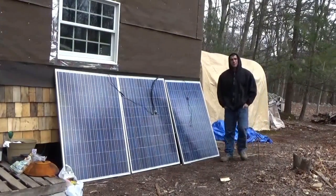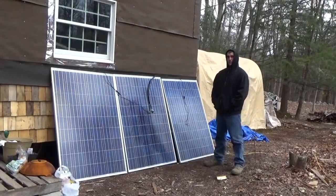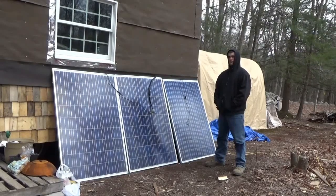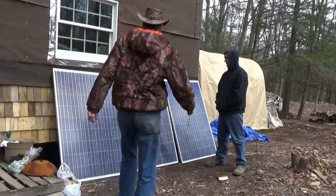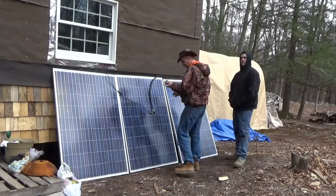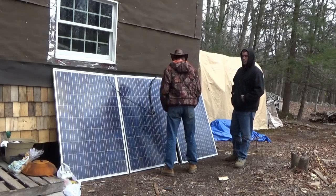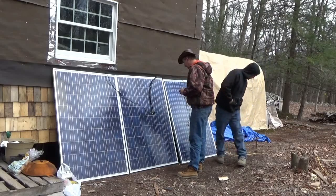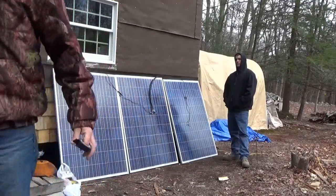I just went inside and did a test. Tim temporarily shorted the wires together, and I went from 68 watts to 101 watts with the second set of solar panels in cloudy conditions. So it is a benefit, it is a bonus. I'm going to finish wiring these up right now and tidy it all up. I'm going to cover the connections with tape so it's good. I don't have my Leatherman on me — it's in the house on my other pants. Alright, I'm just going to take this up and we've got solar.